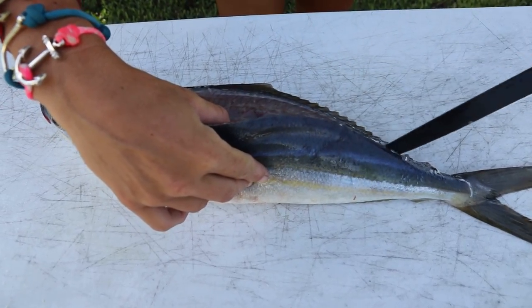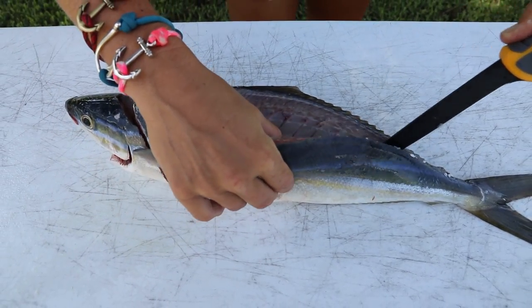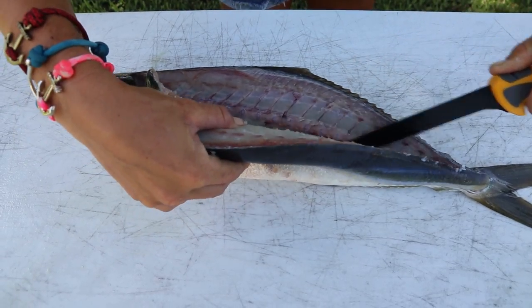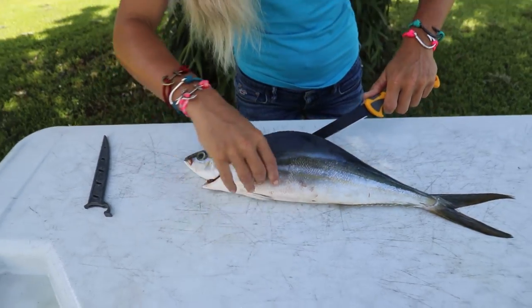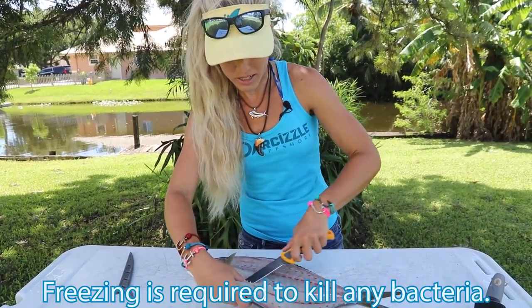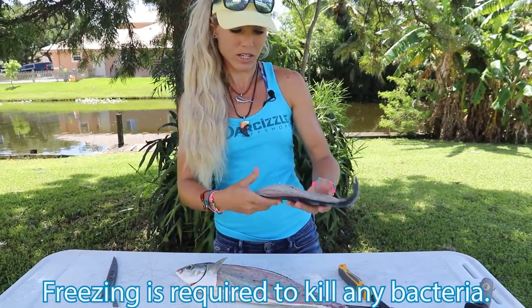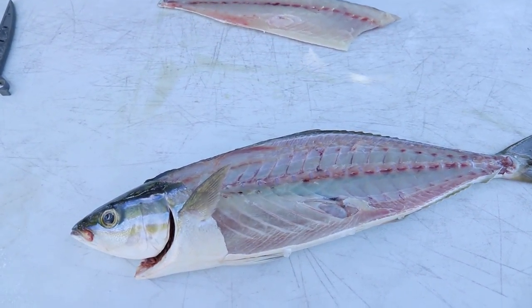I'm super excited because I love to eat raw fish and this fish is definitely up there with wahoo — it is quite tasty. A lot of you ask us about eating raw fish and whether we actually freeze them first. We don't. Our fish is not from a restaurant. Fish in restaurants are required by law to be frozen first — I don't know how old they are. But for us, I know I took care of this fish. He's perfectly fine, no parasites. So we're just going to take him right in the house and eat him raw.